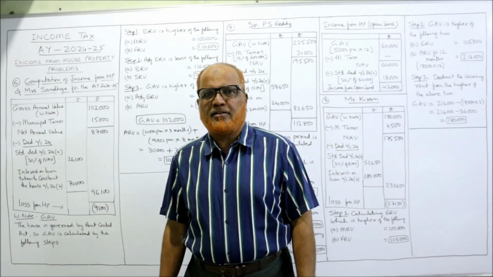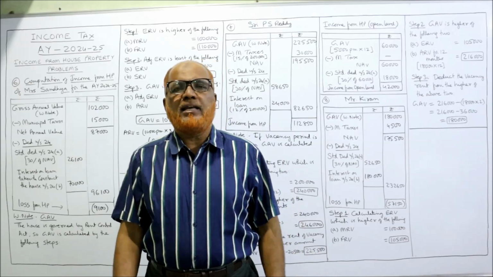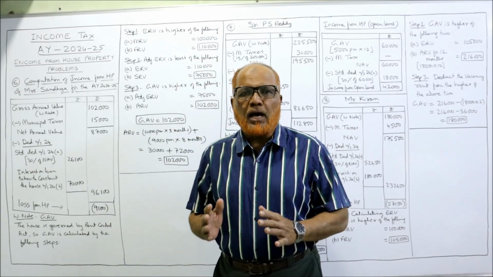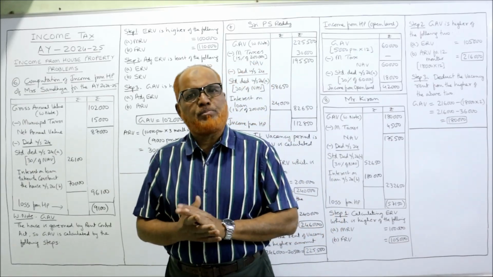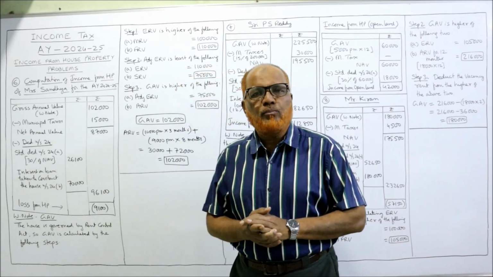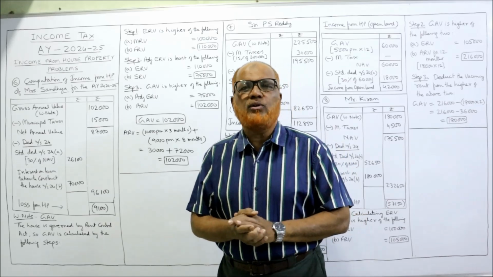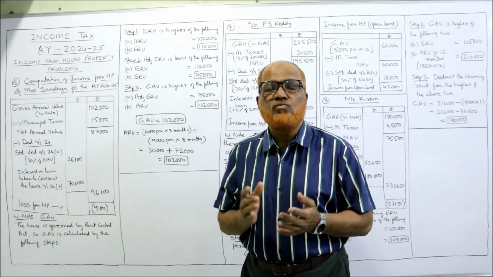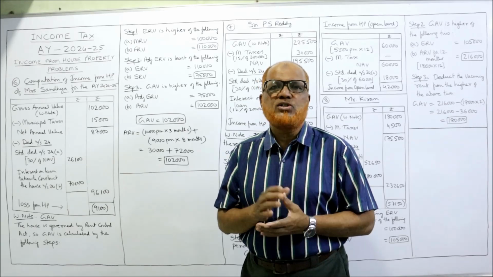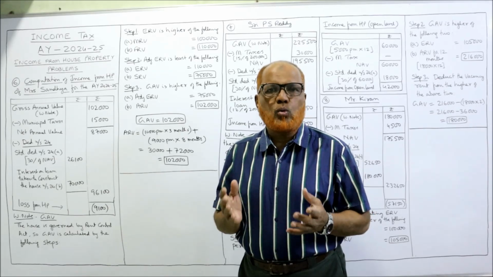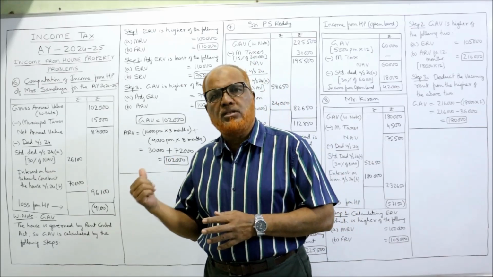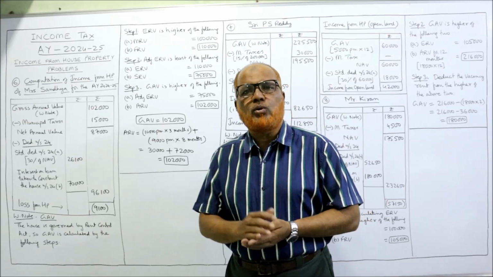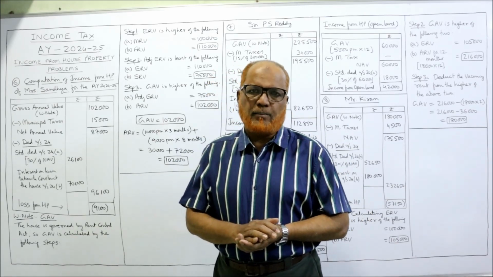I'm Hashim. So in this video, I'm continuing the problems on income from house property. In the last video, I explained 5 problems. So in this video, 3 more problems. From the examination point of view, this topic of computing the income from house property is very easy. Very few provisions are there. So you can score good marks if you have a good command of this topic particularly. After completing a few more problems, we'll go to the next head of income.